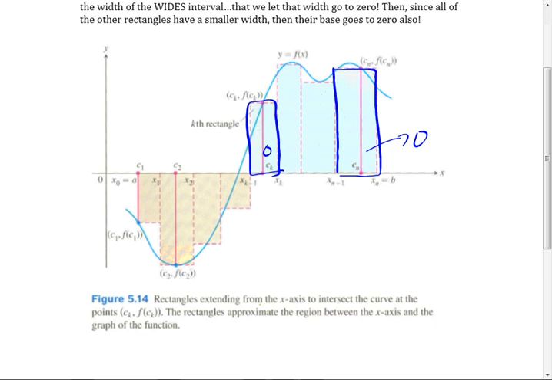Because what I want to do is take my curve and fill it up with an infinite number of rectangles so you don't see any of those white spots anymore. But I can't just use an infinite number of rectangles, because let's say I'm starting here and try to get all my rectangles down to the same place. I could take a big rectangle here, but that's not going to be the exact area under the curve. The condition is that this biggest one has to be shrinking so that its base is getting smaller and smaller. And if all the other rectangles are smaller than that one, then their bases are going to 0 as well. I really want to fill this totally up.